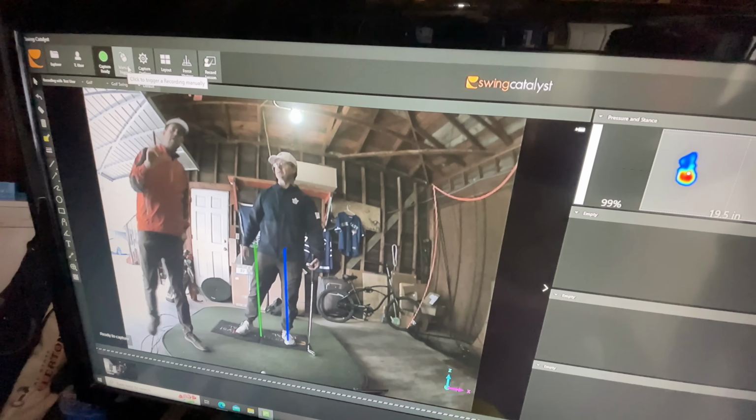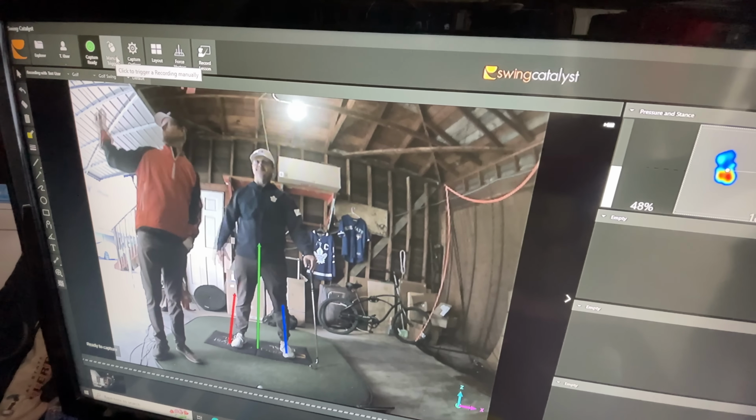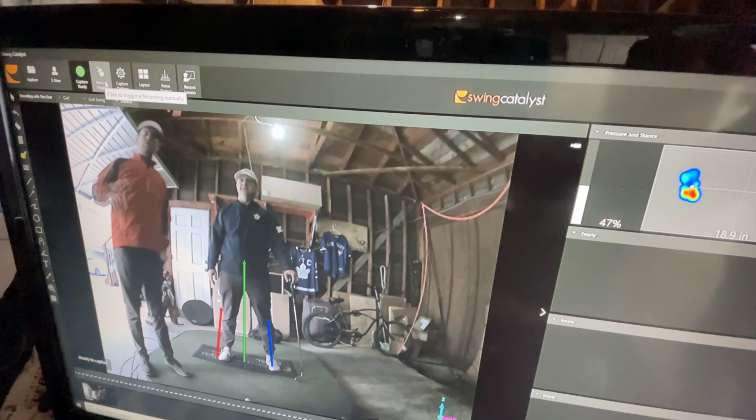That green arrow is never pointed towards the right, you said? So yeah, like away from the target. Can you show us how they do it?